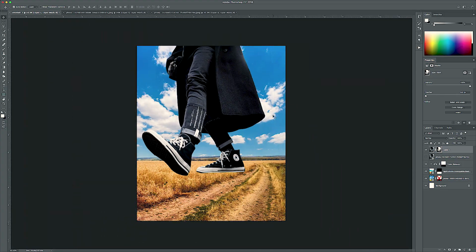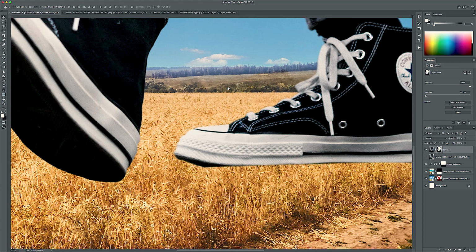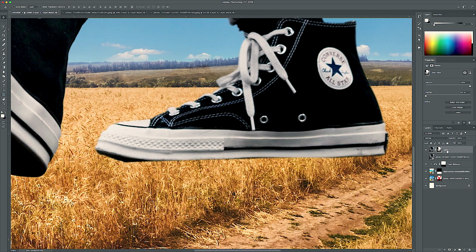Yep, perfect. Now we have the guy positioned. Now what I will do is, using the same mask and the eraser tool, I will bring the grass forward. Right now the shoe is on the foreground, but to make it work, we need to bring that grass over the shoe, because the grass is tall and the guy is stepping on that grass. So this will add to that effect.